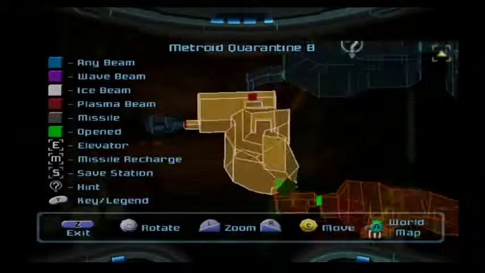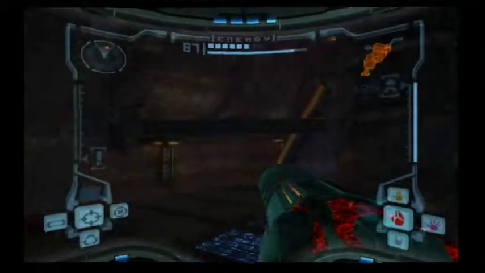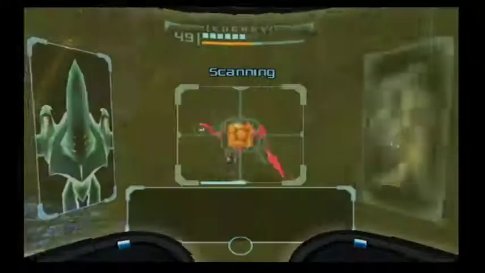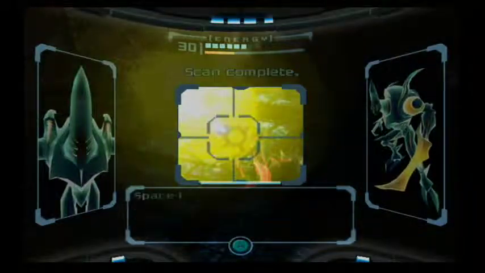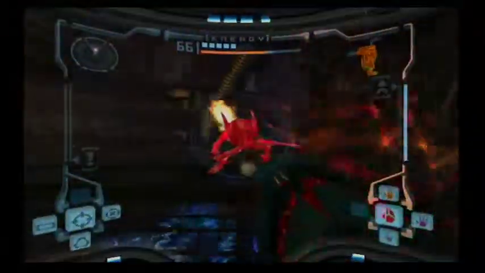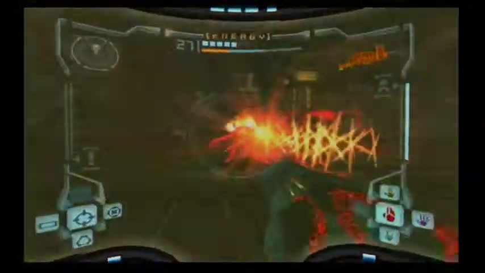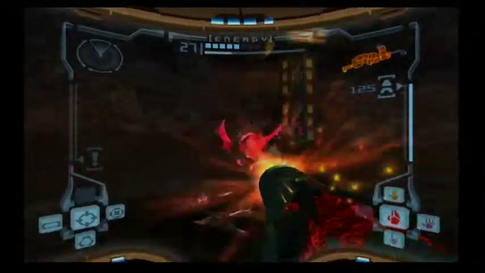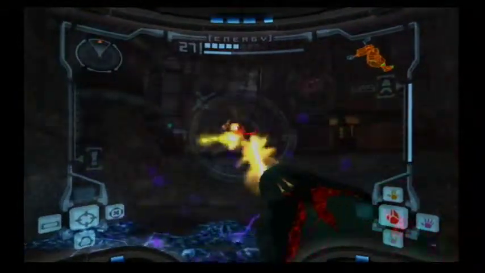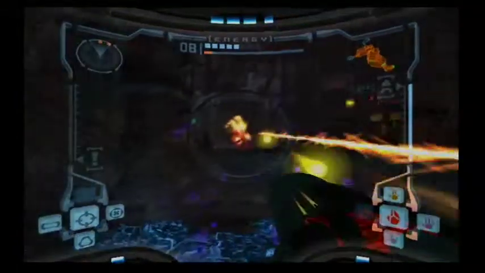Now we're in the Metroid Quarantine B, save station's right there. And we have a new enemy here. Yeah, you thought the plasma beam was good? How about when they take it from you, basically? Plasma troopers. You can only use the plasma beam on these guys and the flamethrower. I believe these are like the toughest pirates you'll ever face. They take actually, it'd be technically 3 charge shots just like the other ones, but the flame damage does extra damage to them. I'm gonna go ahead and snipe this guy before he does more damage to us.